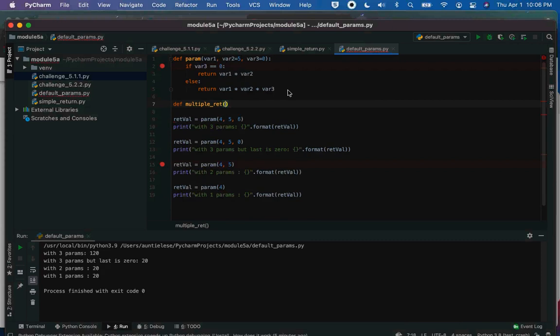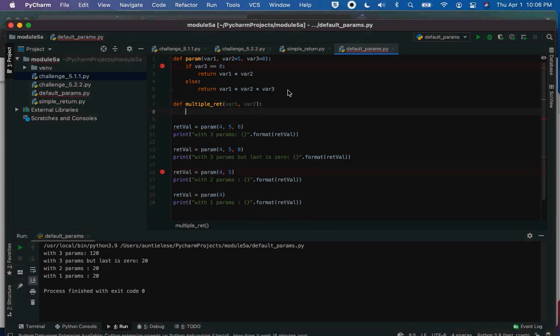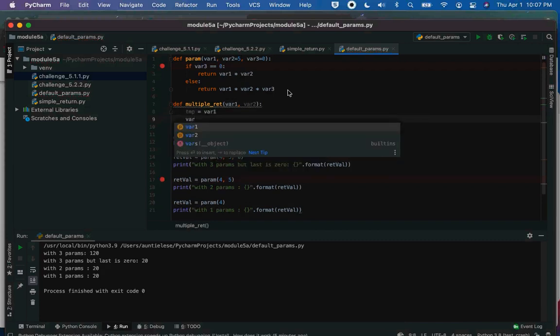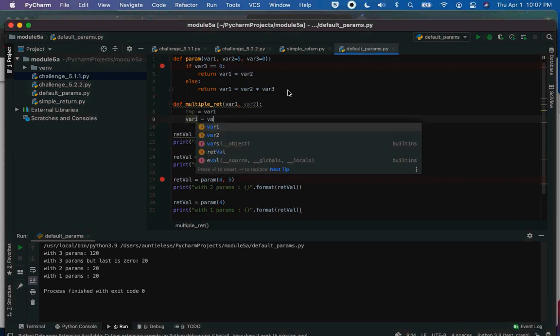Just going to call it multiple ret, with var1, var2. I'm going to say temp equals var1, var1 is var2.